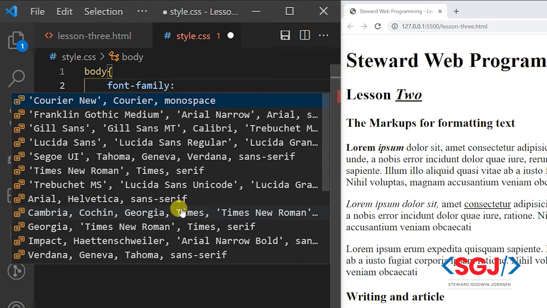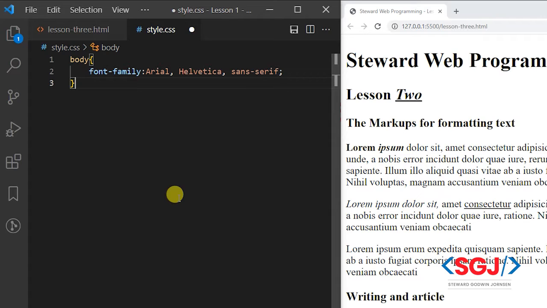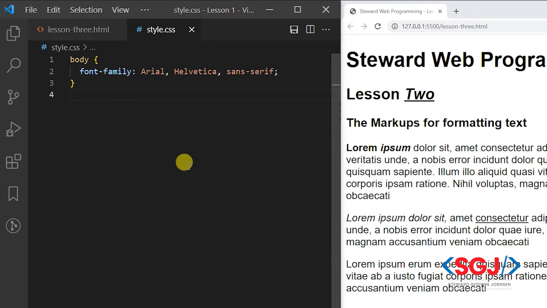You have a lot of default font families here, which are font families that most systems should have. Beyond this, we're going to use Google Fonts in one of the classes to enable you to be flexible enough to use any font that you want to use as provided by Google. But for now, let's pick Arial and see what that gives us. I'm going to zoom this out a little bit more. Let's save. There you go, Arial.